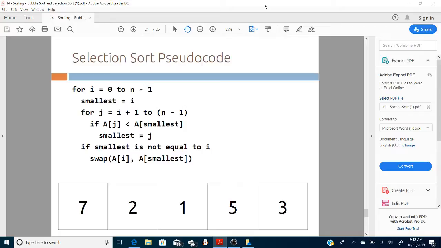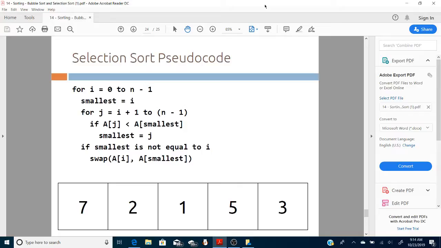If A of J is less than A of smallest, A of J is location 1, A of smallest is location what? 0, right? Is A of J smaller than A of smallest? Yes. Okay. No, we do not do a swap.